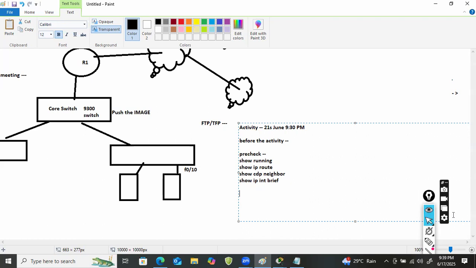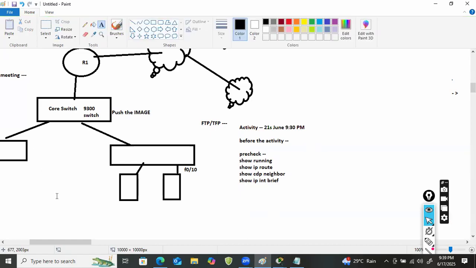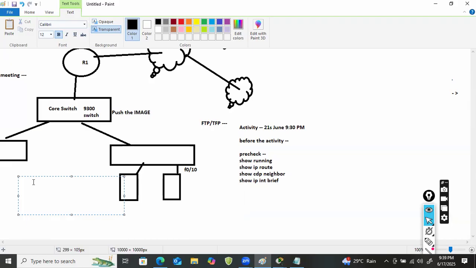Right? Okay. So if you are going to plan the activity, then what is the plan? First, everything should be in place, and then you also need to inform your management: this is the device we are going to upgrade. You also have to check the inventory. Do you have any device in the inventory with the same model?